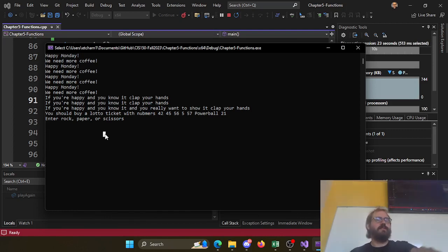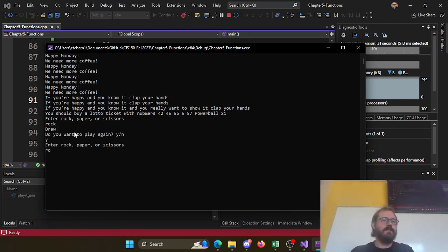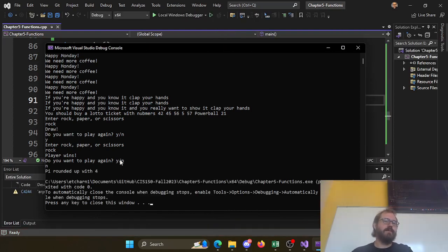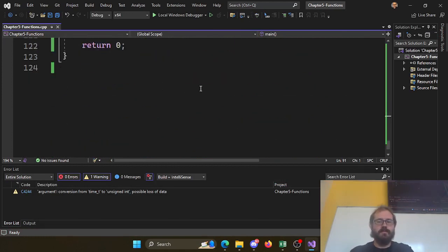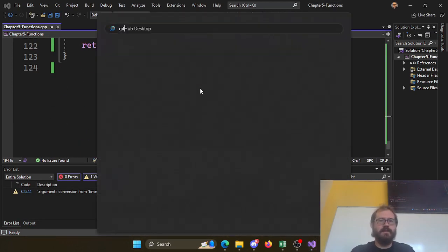All right, so rock, paper, scissors. Which one should we play? Again, my strategy is always play rock. Did I tell you that? Okay, it's good. So let's play rock. Oh, we drew. Let's play again. Rock. We win. See, my strategy works. We faked the computer out. This computer's so stupid. And pi rounded up is 4. Are we okay so far? All right, so let me go ahead and commit this to GitHub here.